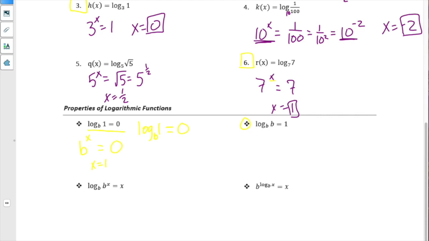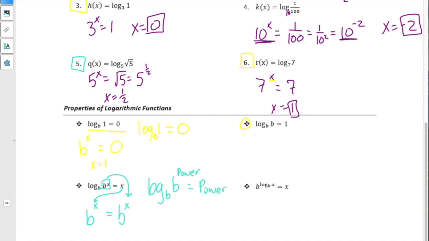The one over here on the left is actually very similar to number 5. We have b, which is this base right here, raised to the x, has to equal this stuff right here, which is b to the x. So that makes sense, right? b to the x equals b to the x. So essentially, if you have a log of some base like this, and it's raised to any old power, no matter what it is, as long as you have log base b of b to the x, then this whole thing equals the power always.